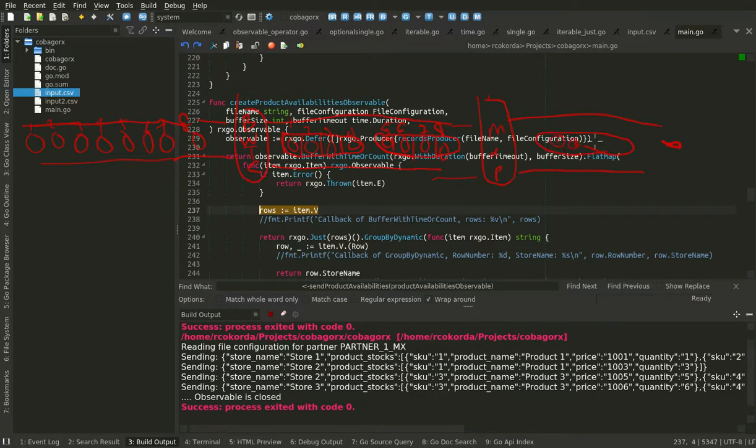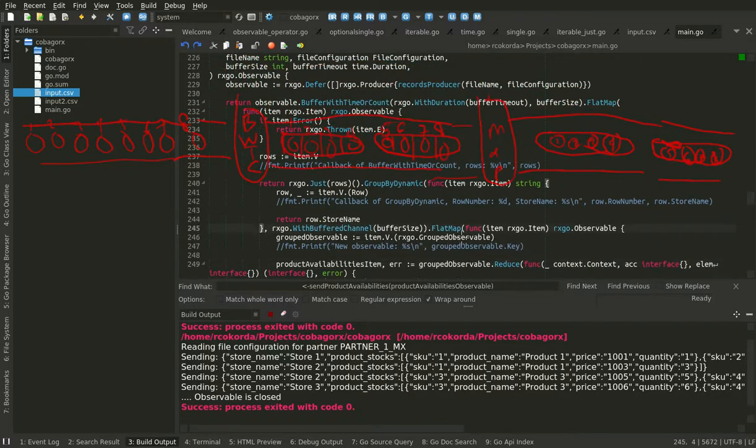It has 1, 2, 3, 4, and this is the second substream: 5, 6, 7, 8. Now for each stream, we're just doing the way I explained before with the group dynamic. So what comes out of here, in this case, would be the item, the product availability for store 1, that contains, how is the data?